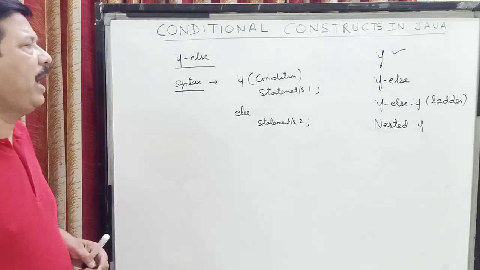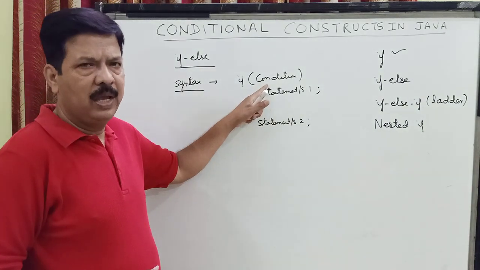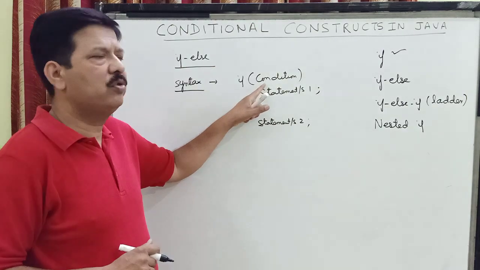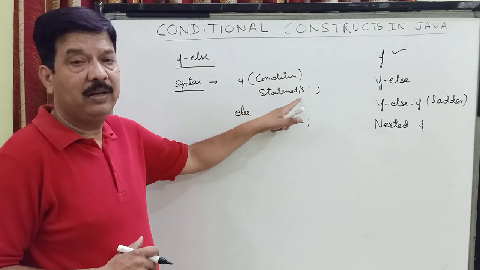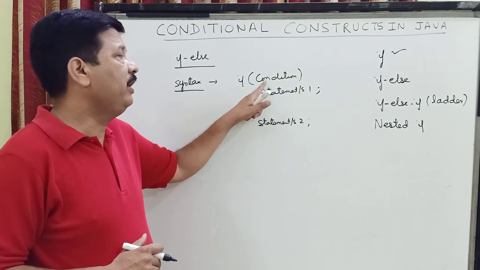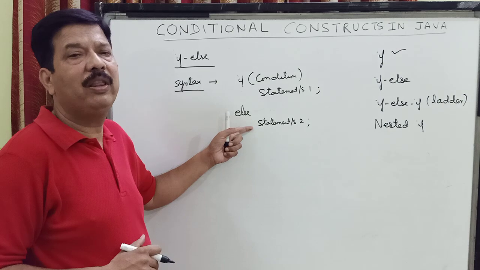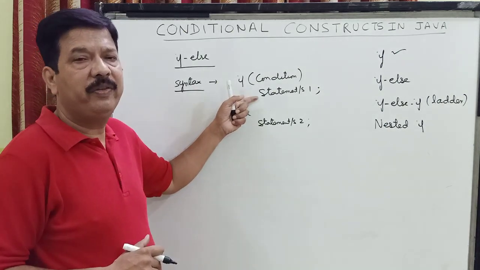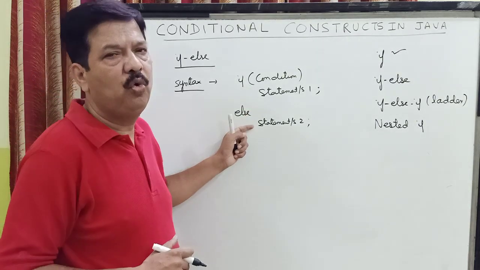So now children, what happens? This statement checks this condition, and this condition may either be true or false. If this condition is true, then these statements, which is set of statements 1, will get executed and 2 will not get executed. And if the condition is false, the control moves on to the else statement and executes all the statements following the else. It will leave out the statements present with the if statement. So either statement 1 or statement 2 will get executed.